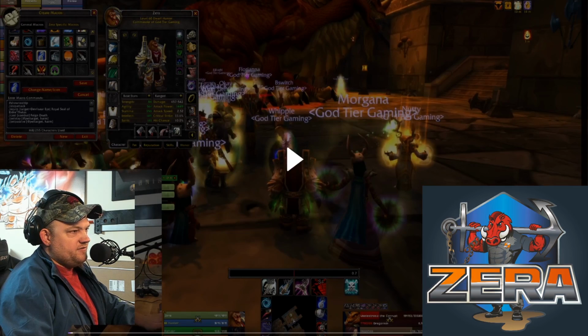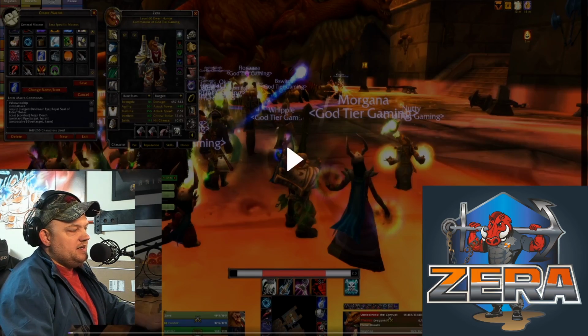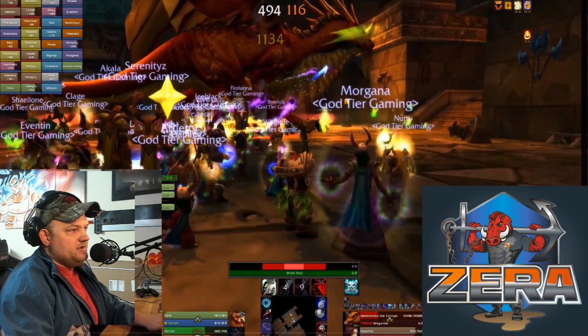DPS doesn't do anything for a second. We wait till our pet gets solid threat here, and now we start opening up. So start with auto shot, aimed shot, and just go ham.